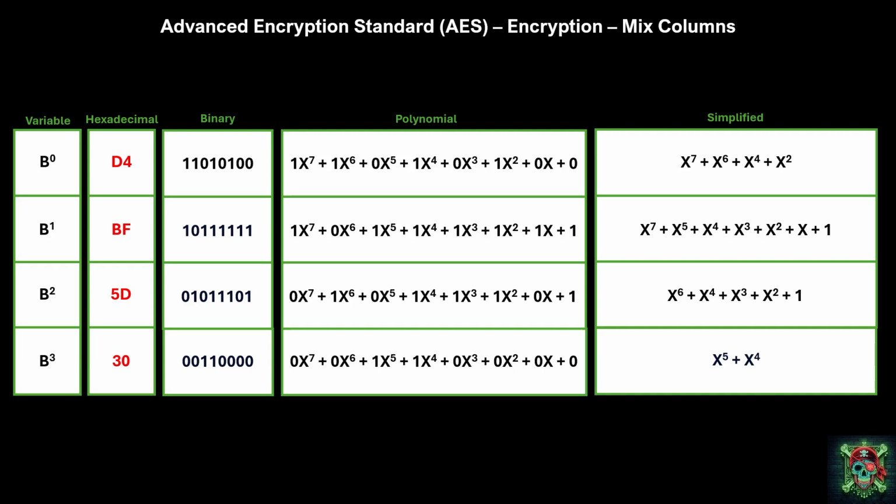Start with the leftmost binary digit. That digit becomes the coefficient of x to the power of 7. In our top row, the first digit is a 1, so the first part of the polynomial becomes 1x to the power of 7. Then take the next digit. This becomes the coefficient of x to the power of 6, and so on and so forth. Then, remove any values with a coefficient of 0, and we have our simplified polynomial expressions. It is important to note that at this stage we have not changed these values at all, we are simply converting them between different forms.